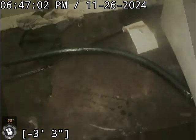I just want to mention that the carpet in the hallway, the utility room, as well as the lower parts of the walls and the door all have sewer on them, so I do recommend restoration on all those things that the sewer touched. We will have to do some drain repairs, so do that first and then maybe address that afterwards. I'm not sure what the best course is there, but I do recommend restoration.